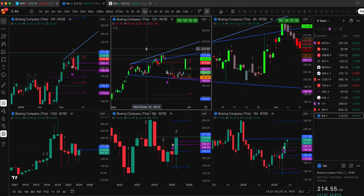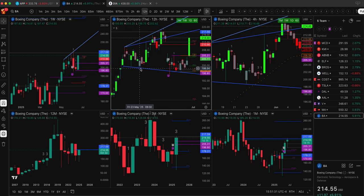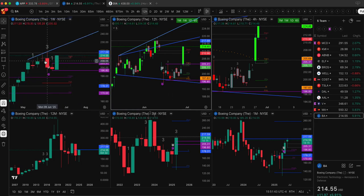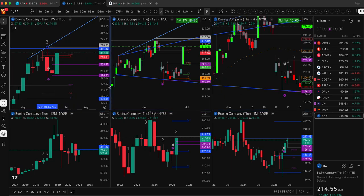Yeah. But it also looks like it wants to pop open, maybe expand the broadening formation to the upside. It's cool how these broadening formations work, right? I've had this lower line on the daily since back here, comes down, wicks it, and then we get this rounding bottom pattern and then launches up. So it'll be interesting to see what continuity we have. We're still inside this mother bar on the weekly, but 3-1-2, maybe it has the compound effect and comes up to 218.80.